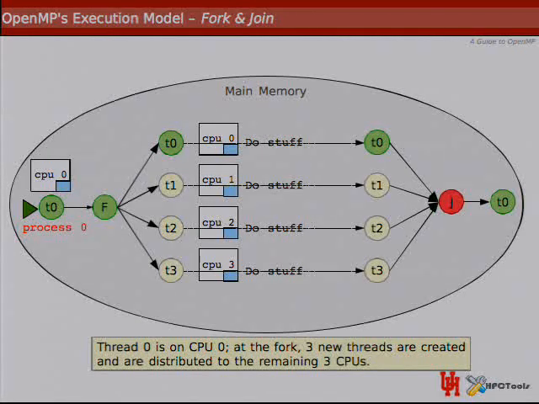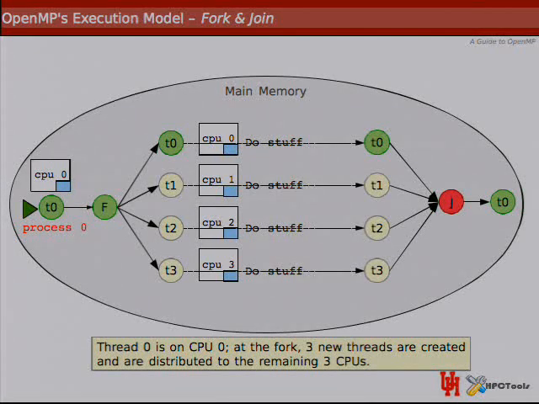When that thread encounters a parallel region, you as a programmer will tell the system essentially when you want to run things in parallel. And it could be right away. That would be a great program if it was right away, because then you wouldn't have too much sequential code before you actually really go parallel. At that point, some new threads are forked to execute the parallel part of the code. Those threads start up, executing in the same address space. All of those threads are going to do some work.